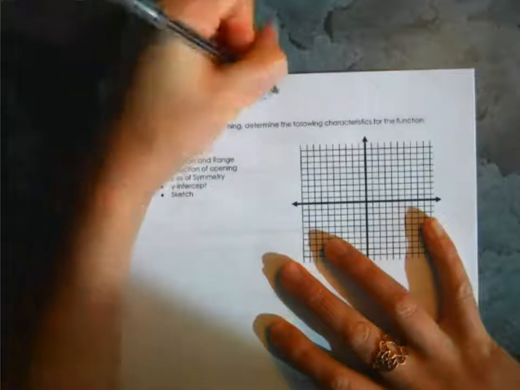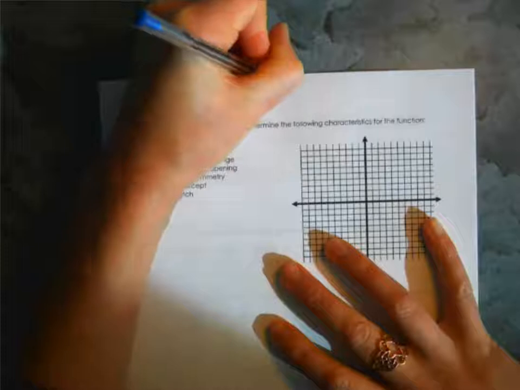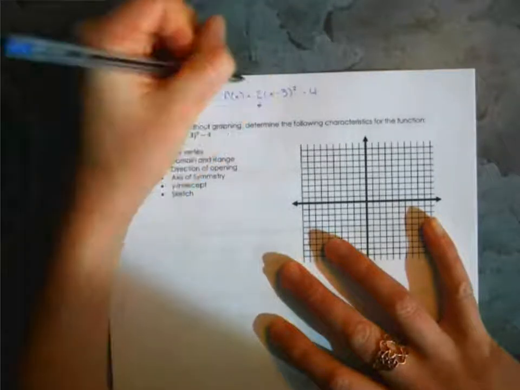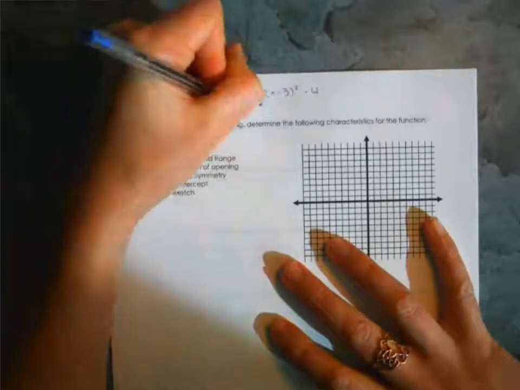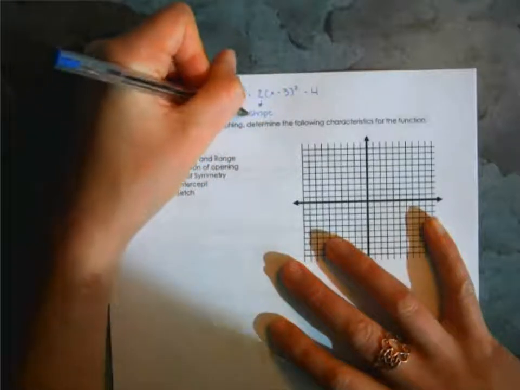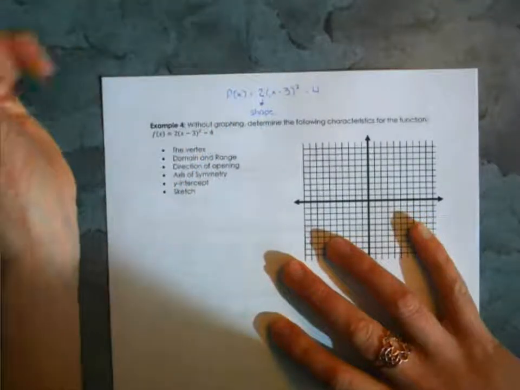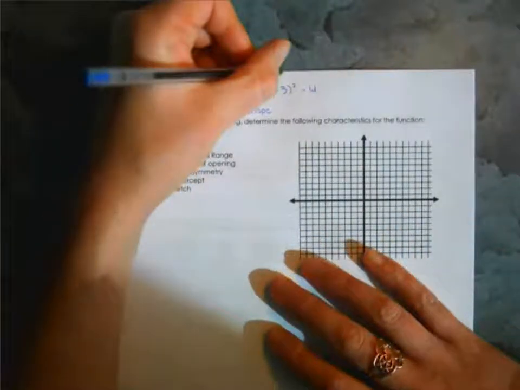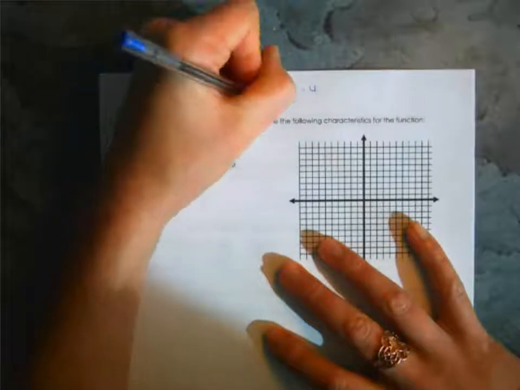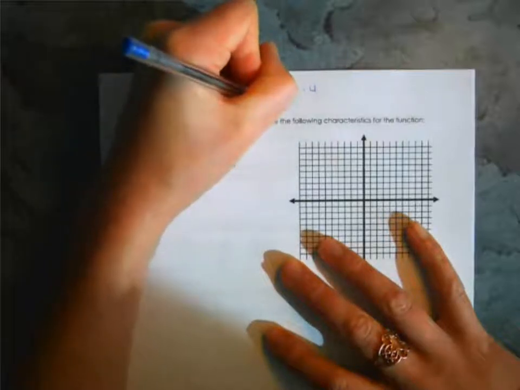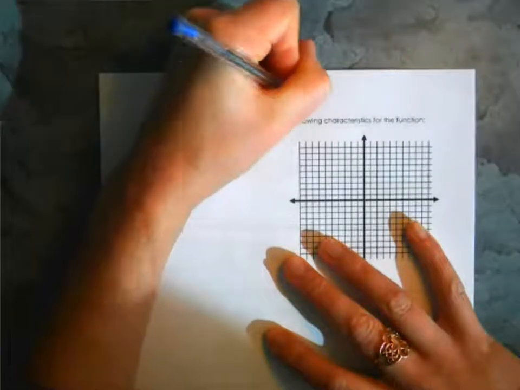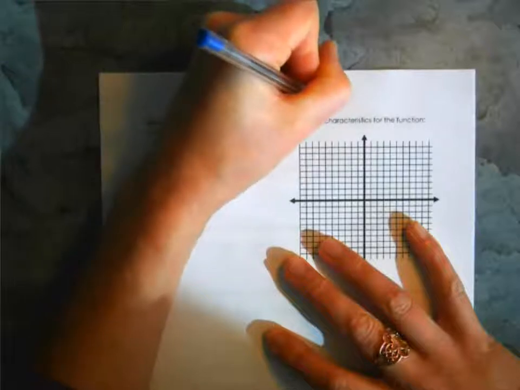So if we have 2 times x minus 3 squared minus 4, what does the 2 tell us? So it tells us the shape of the graph. So remember, positive and negative tells us which way it opens. 2 tells us whether it's getting wider or narrower than just x squared. What about -3? What does that tell us? Well, it tells us the x value of the vertex. So vertex x coordinate, maybe is the better way to say that.